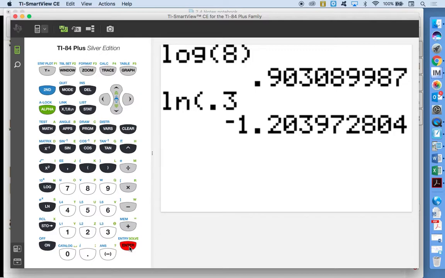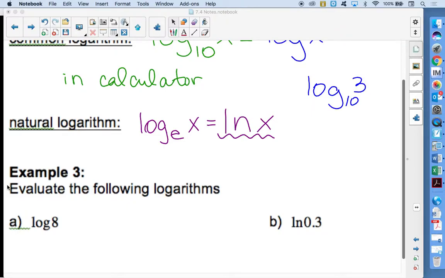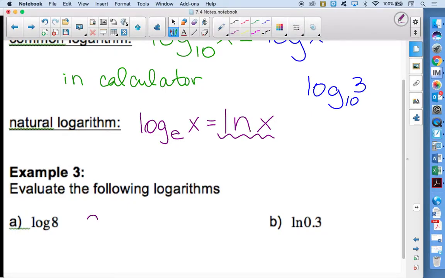Isabella: So when you do log 8, you actually do 8 equals 10 to the x. Yes, that is exactly what you're doing. So what if you want to solve for something that's not 10? Then we would do what we did on the other page. Oh, so you're still rewriting it.